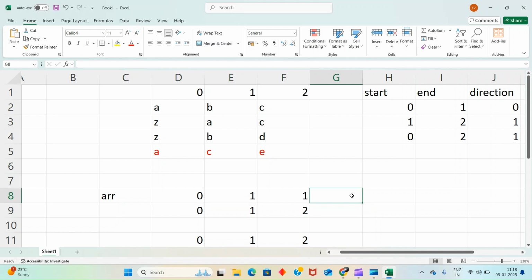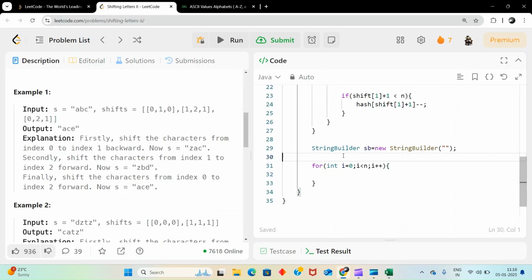You want to do a modulo operation, and also to keep track of this sum, that is 0 plus 1 plus 1 plus 1, we need one more variable as a count.